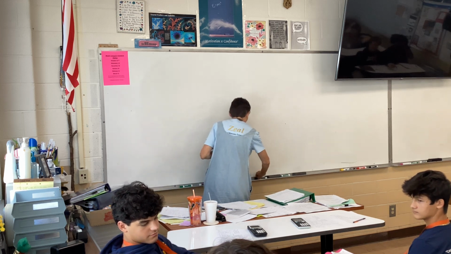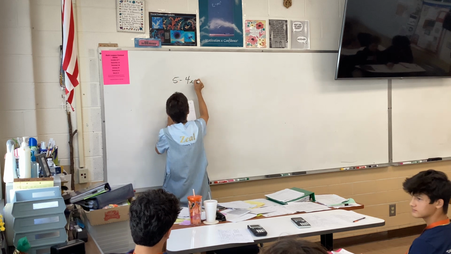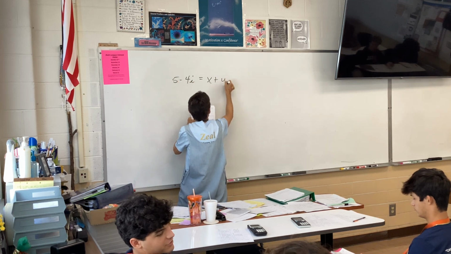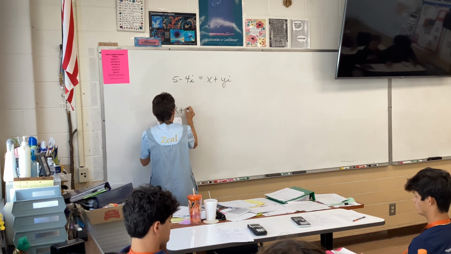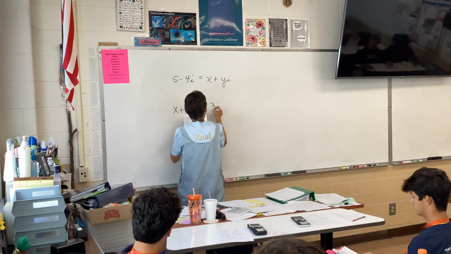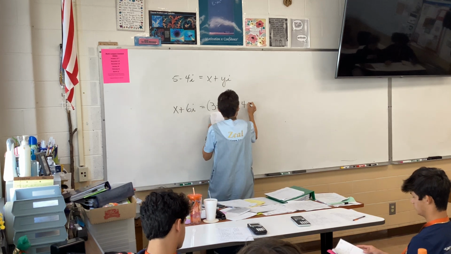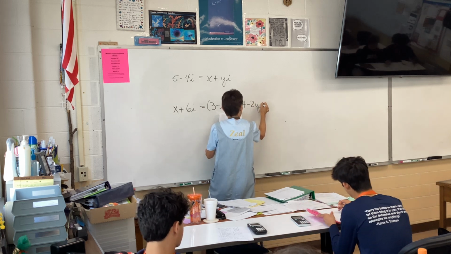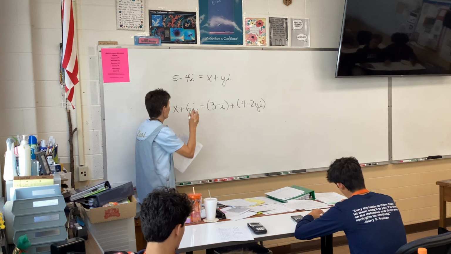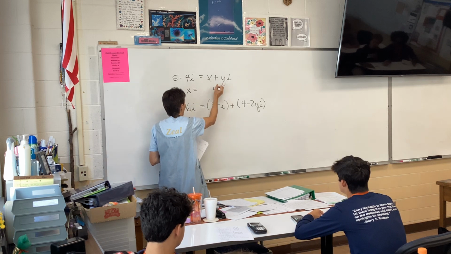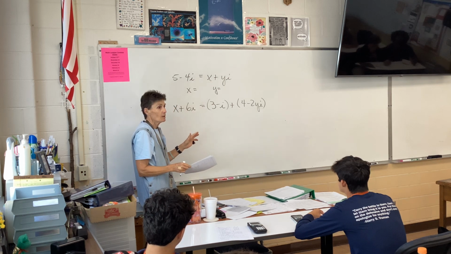All right, number 4 on page 8. Problem number 4, talking about these imaginary numbers, numbers with i's in them. I want you to look at problem A, and just from a purely logical standpoint, your job is to figure out what x equals and what y equals. Just using pure logic, what do you think?